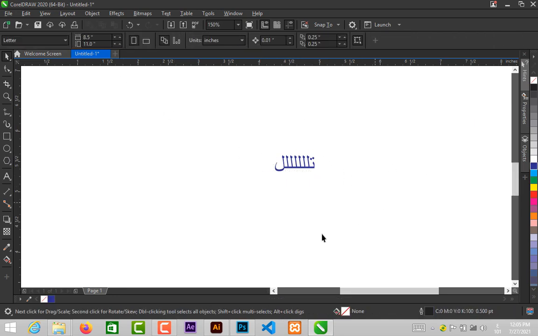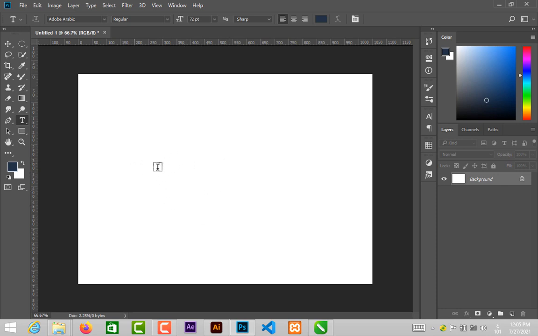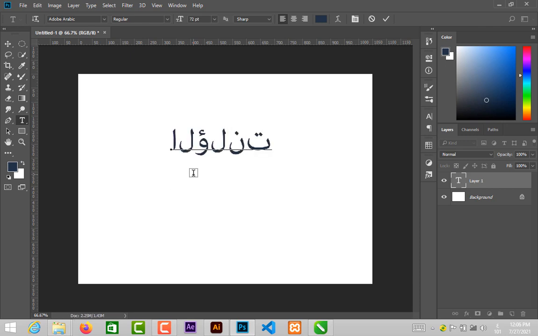But in Photoshop it's a bit different, so let me show you how to do that in Photoshop. Open. So this is the type tool here. I'm going to click, and I'm going to start typing. So one thing you notice is that it's not joining itself, like the letters aren't coming together. So you want to click on this commit, and what you want to go to is this paragraph option here.